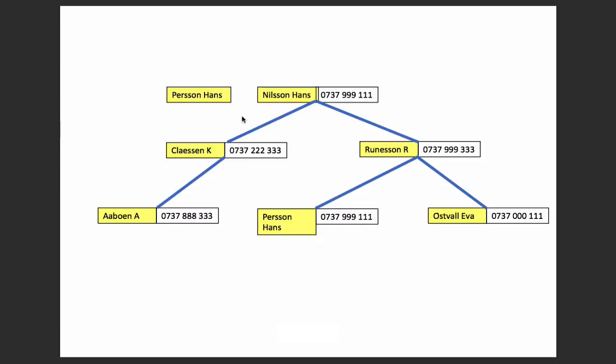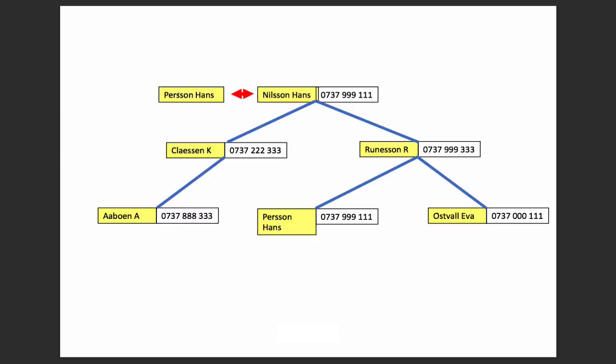Okay? So what do we do? Well, we compare the key we're looking for with the key in the table. And they're not equal, okay? If they were equal, we would have found what we're looking for. But in this case, they're not equal. So where do we look next?